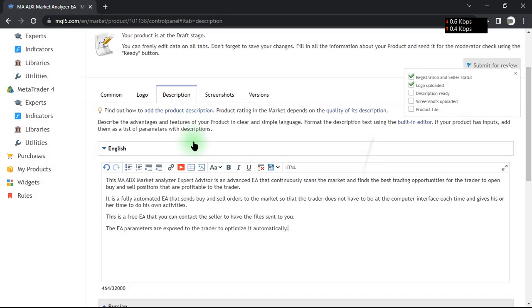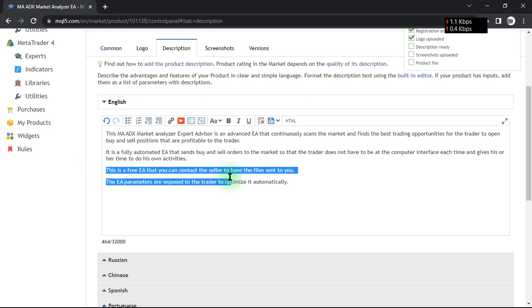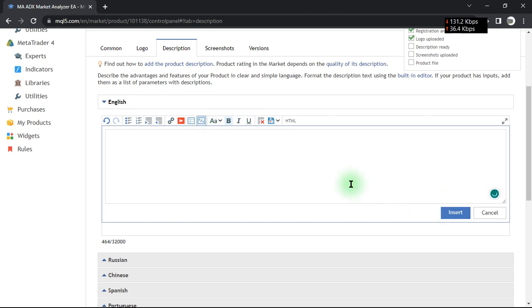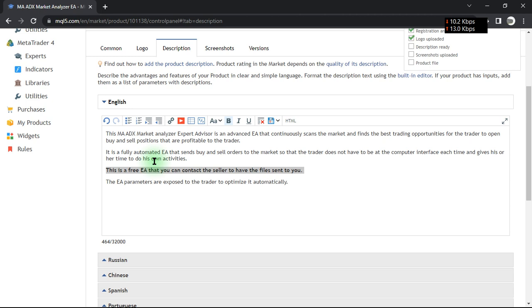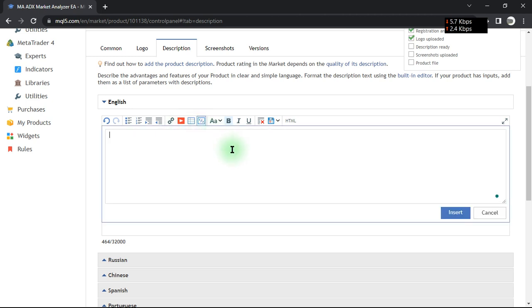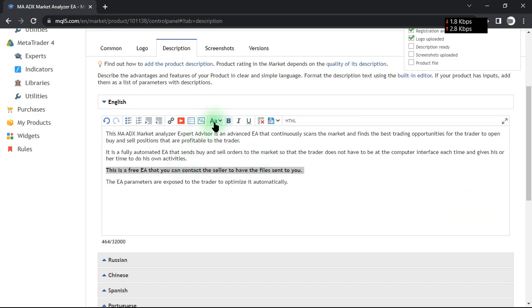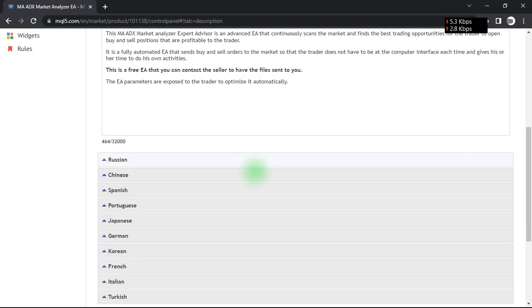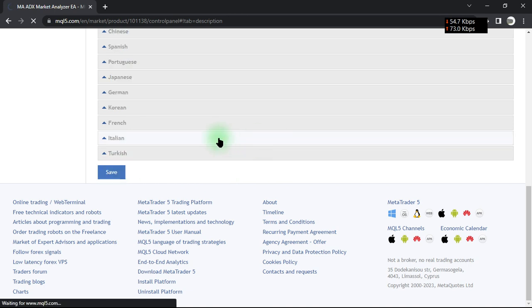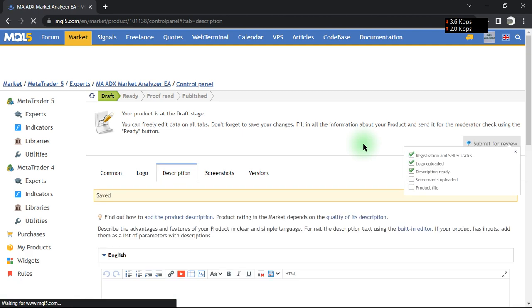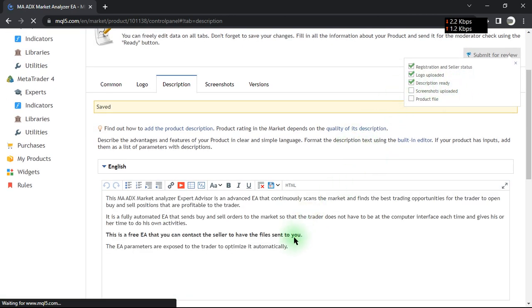But you can just do some other basics with this code. Maybe you want to make it bold, then make it a code in this case. No, let me just cancel that. What I can do is copy that one, then put it as a code. It just does not want to copy, so I'll just cancel. But you can play around with this one, whichever you want to do. For the sake of time, I'll just go ahead and click on save so that you can move now to the next step. So you can see that our description is ticked and it is ready for the market.